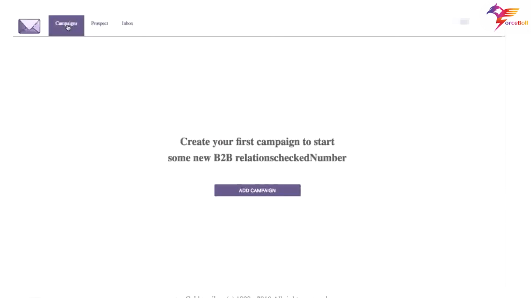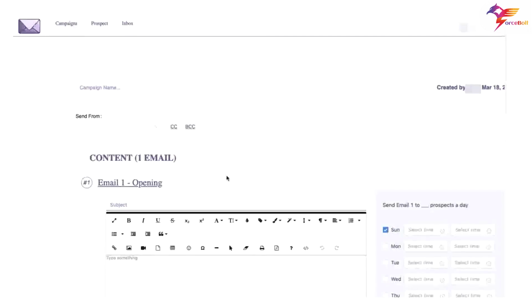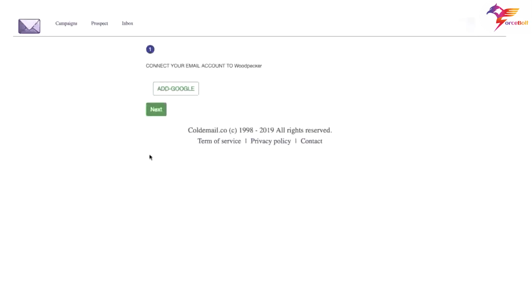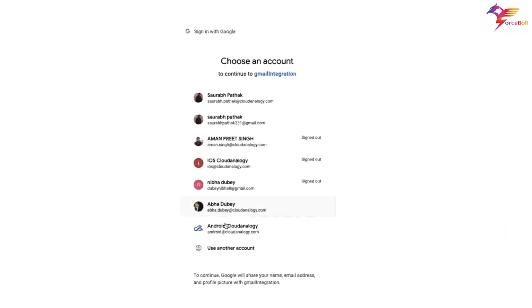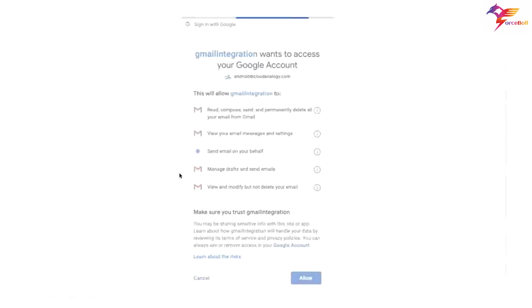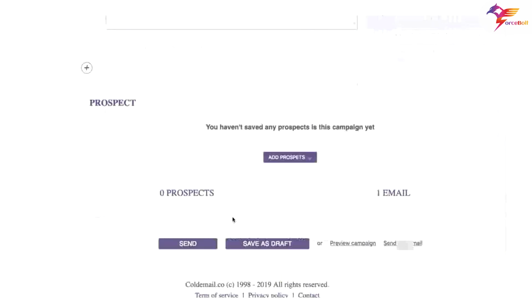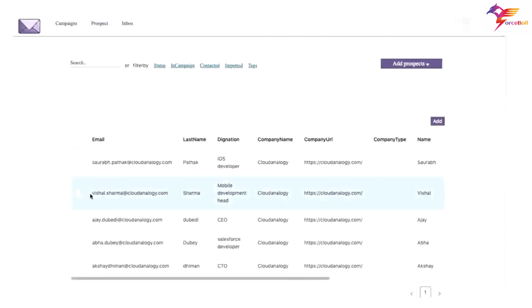Click on Campaigns and then Add Campaigns. Here we need an email address to send all the emails to prospects. So this is a Gmail integration. We have to select an email account. Let me add some campaigns from the database previously. Click on Add.